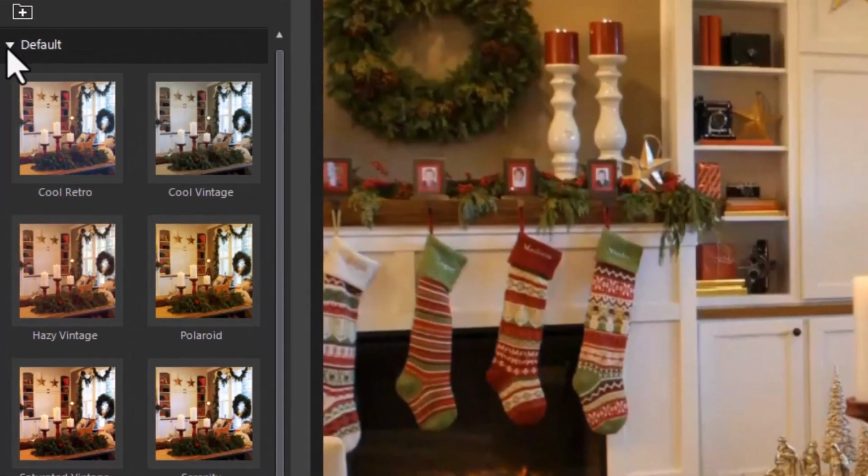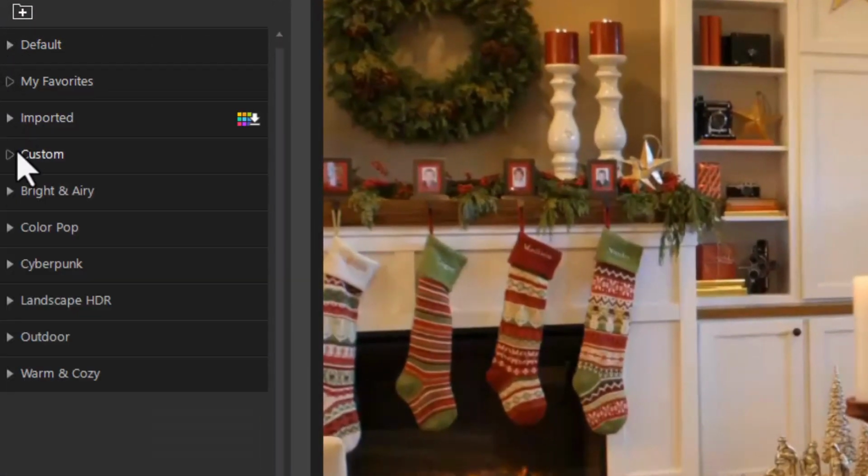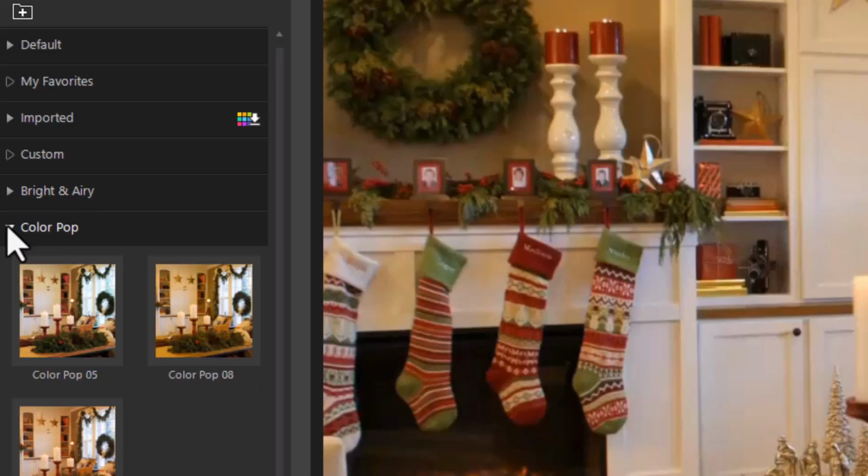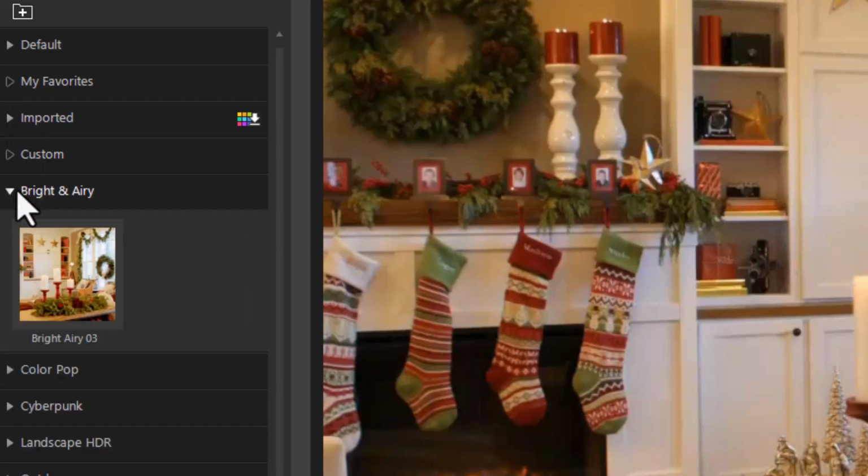And if I look on the left side, I have these subcategories. They look much like they do in PowerDirector, but they operate a little bit differently. So this shows me all of the subcategories that I have loaded into my copy of ColorDirector. If I look in Color Pop, I see I have 3. If I look on Bright and Airy, I have 1. Now you notice for some reason it only shows you the content of one category at a time.